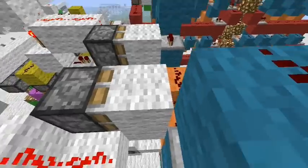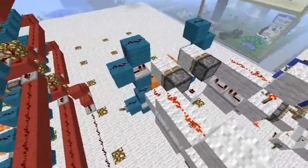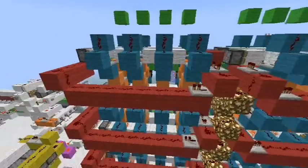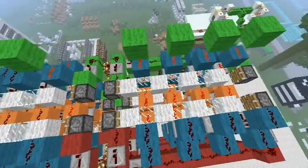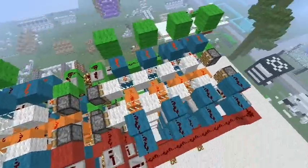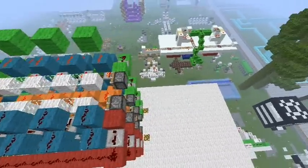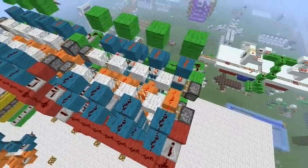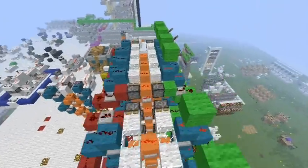But the pistons are in a bit of an annoying spot, because you can't just put them up and down and fit them all in without making this a lot larger. So what I decided to do was group them into 4x nibbles using wool, glass, and double pistons like this to push it through. They can be in groups up to 6 big just because of the length of pistons. Hey Jeb, if you're listening, can you give us pistons that can push 16 blocks? It'd be so much nicer.